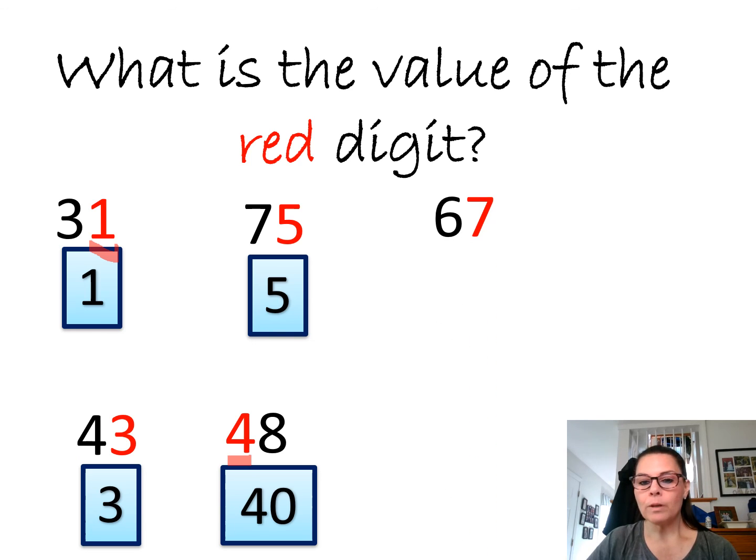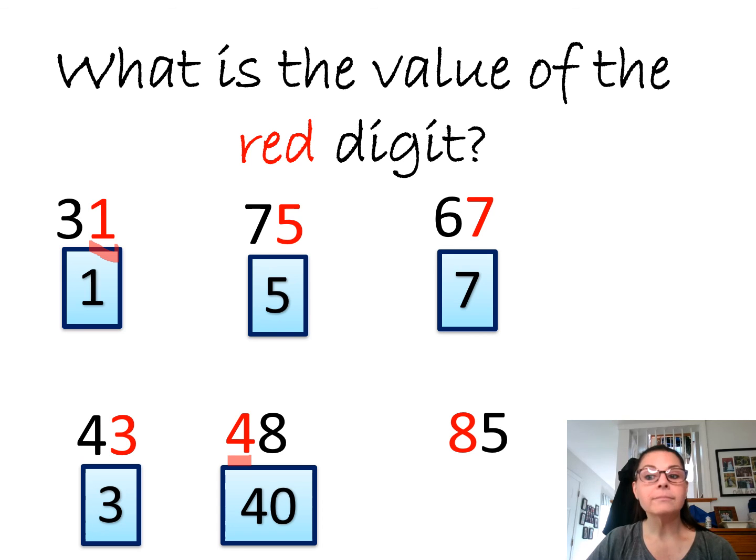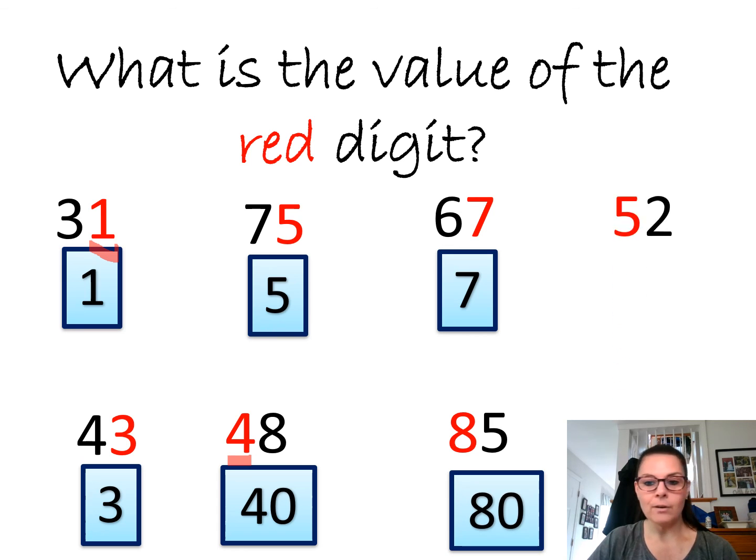How about this one? What's the value of the 7 in 67? That's 7 ones. 7. Very good. And how about the value of the 8 in 85? That's 80. Very good. I'm sorry, what's the value of the 5 in 52? The value is 50. Nice job, boys and girls.